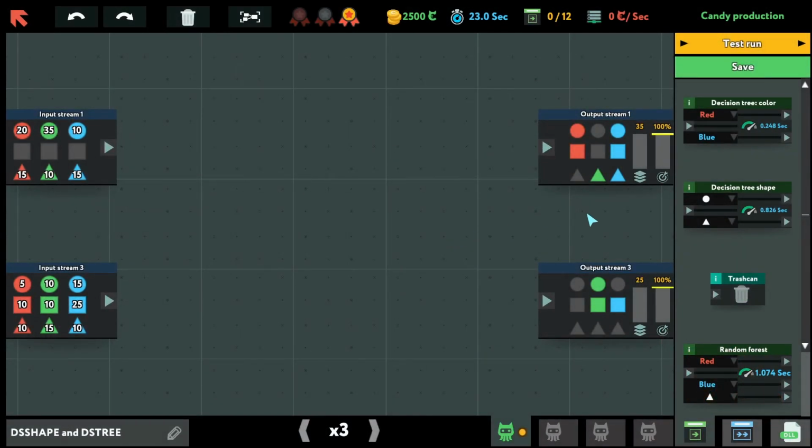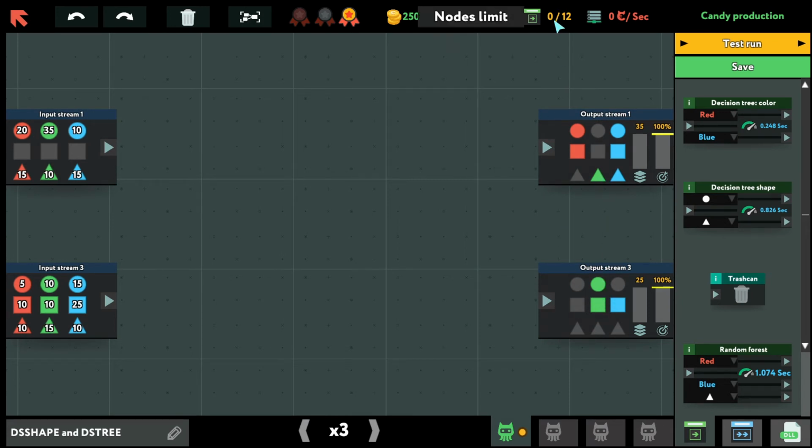Yeah, it's another mix of things, and we have 2 input streams now. Okay, let's see what we can do. This one takes all the blues, this one only takes blue squares, which must come from here because the other one doesn't have any blue squares. Reds, we have a mixture of everything from the 2 input streams, and green, you must separate the shapes.